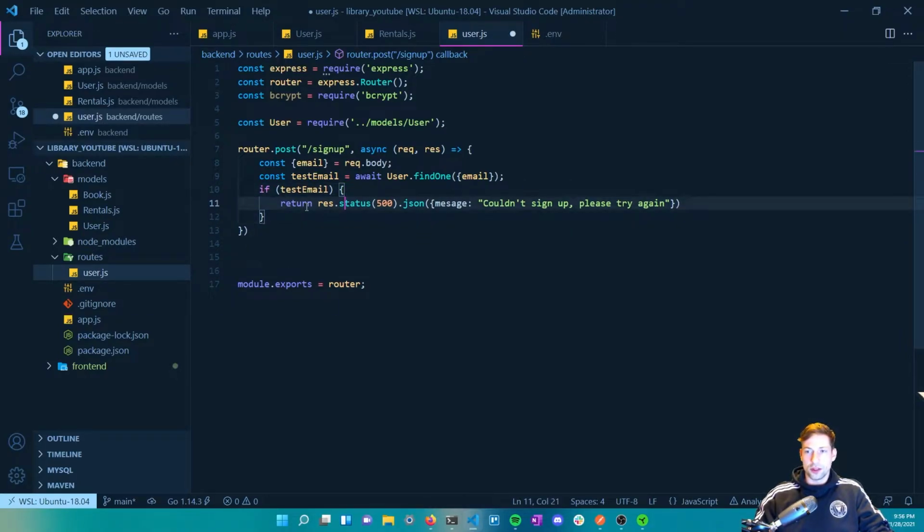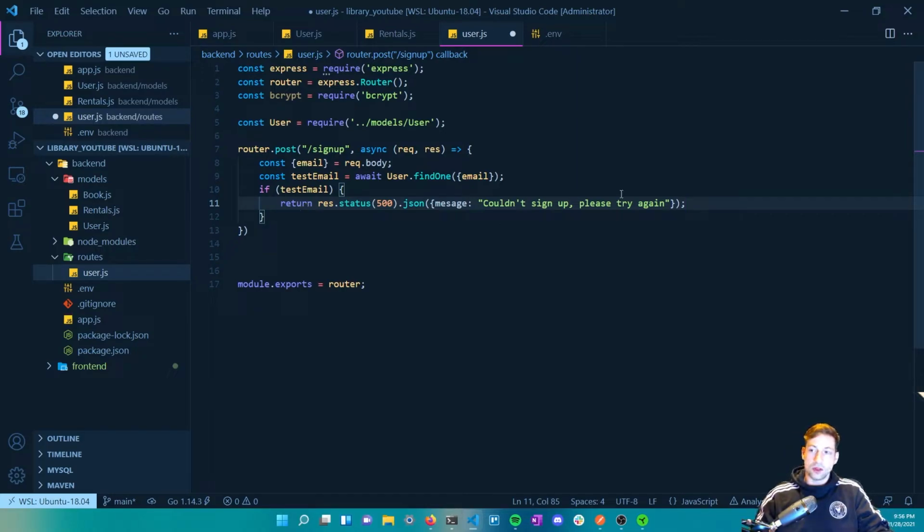Why am I leaving so little information? There's a reason, especially for hackers. What hackers try to do is, whether they try to sign up or log in, they want to get as much information as they can. So if they run a bot and they see a bunch of messages until they see, oh, a user with this email already exists, then that's a cue for them that that user actually exists, and then they can try to move on and crack the password.